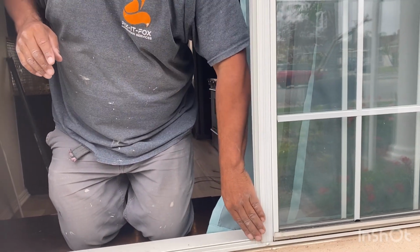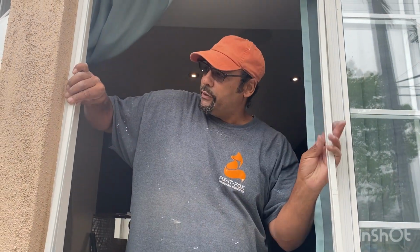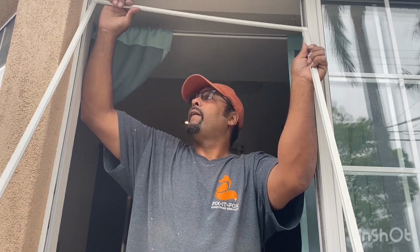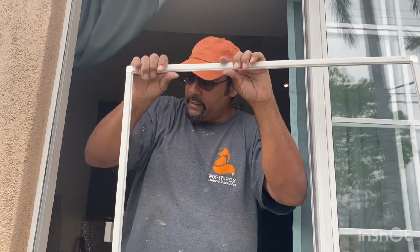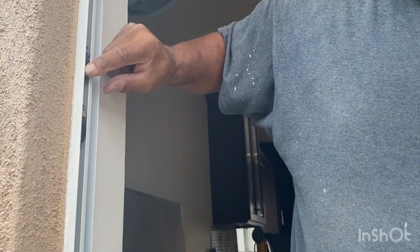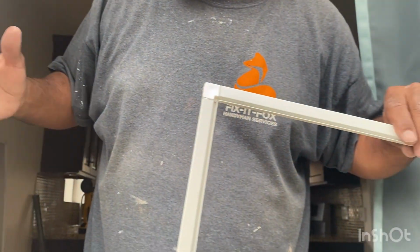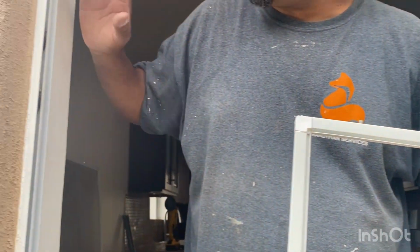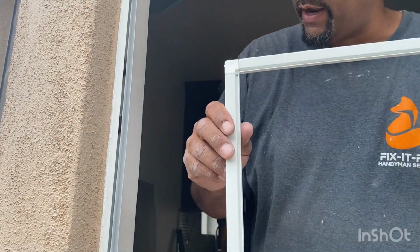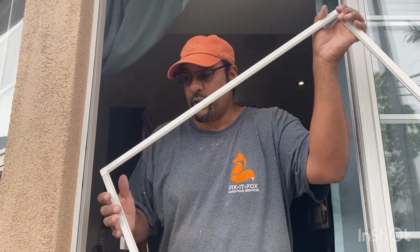Now, what you may have noticed is that the little silver clips I mentioned earlier are not actually in the frame any longer. That's because, and I'll take this out to show you, the first time I did this off camera, I realized that this window came with clips already installed, and so we're just going to use those, and they help force the frame into the channel, and when it gets windy the frame doesn't rattle around or poke out. So we're going to use those and get rid of the ones I mentioned earlier.